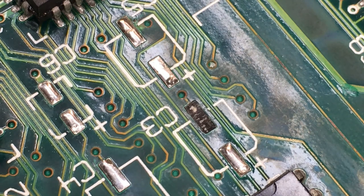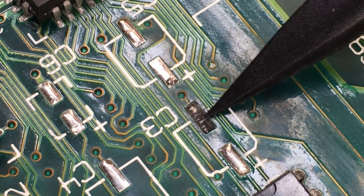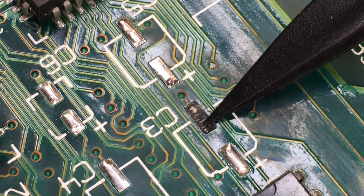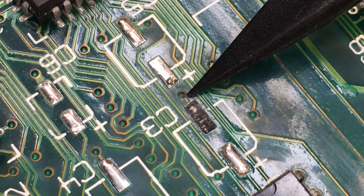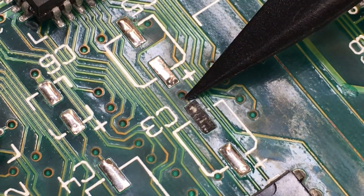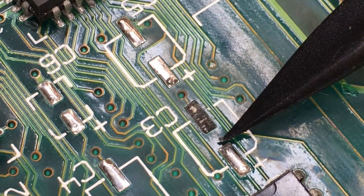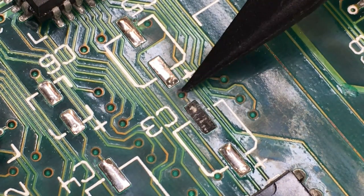Okay, the first thing we got to fix is the solder pad here on capacitor number 3. You can tell here it's just been lifted off, but there is still a little bit of this via hole and a little bit of the trace that was connected to that pad that's left. So what I'm going to do here is try to scrape back some of the solder mask to get to some good copper, and then lay a tiny wire across that, solder it, and bring the whole length of that wire across here so that we can get a new capacitor actually soldered on and connected to that trace. So I'm going to do that now.